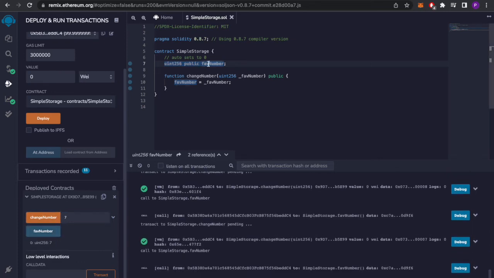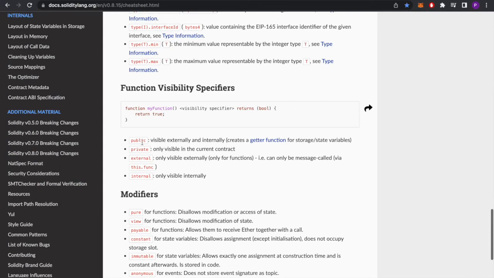So basically what's happening now is you're setting this to public. But why didn't we see this when it was like that? What does it get set to when we do not define visibility? It gets set to something known as internal. So what is this? What is public? What is private? I'll be explaining them now. So public is visible externally and internally. So in other words, public is the one with the most visibility. Anyone can see from anywhere.